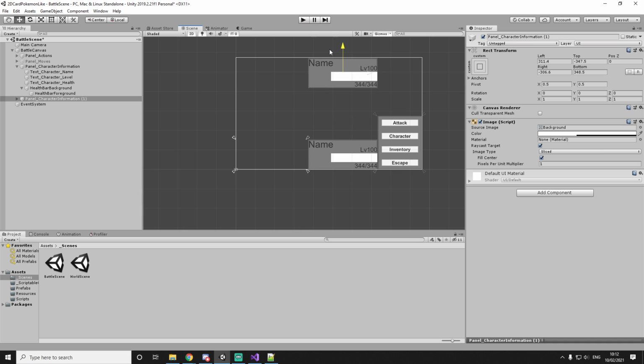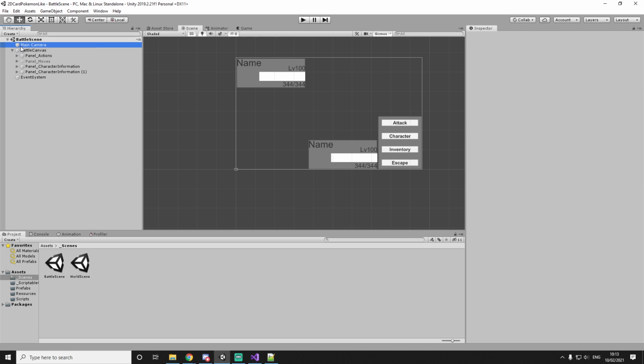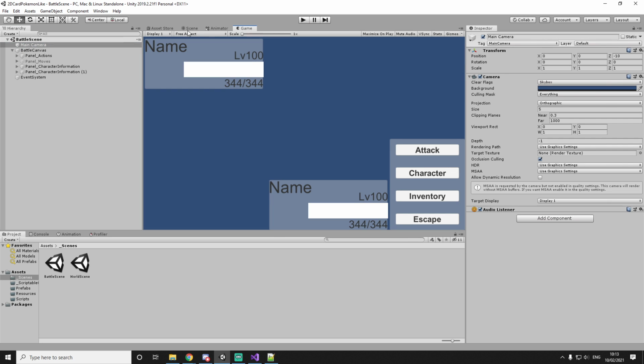And then we'll, of course, have our enemy one in this corner, like so. Right. Now, since this is a Pokemon like, our starting position for the enemies would be in this corner here, and for the players it would be here.